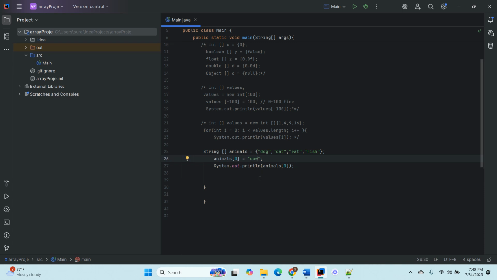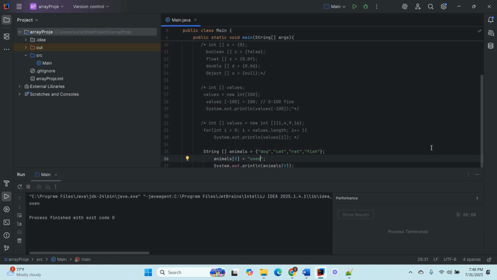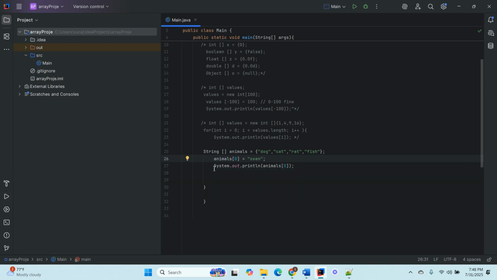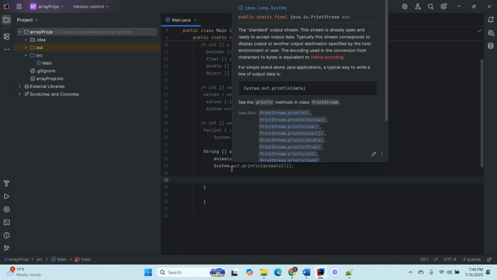So you inserted in 0 index, animals 0 is cow. Or oxen, for instance. Say oxen. You see oxen. Anything you can print. Not only these that are already there, but you can manipulate this way also.